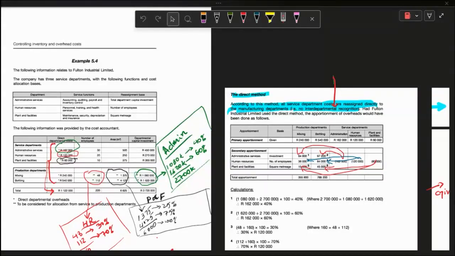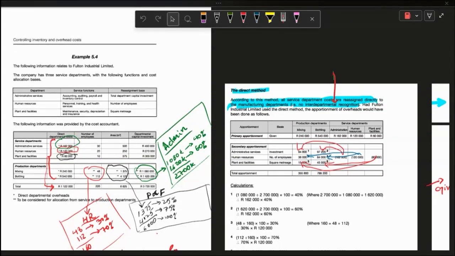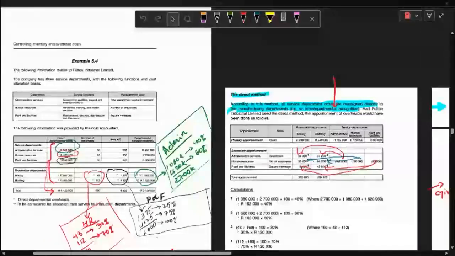What you're going to start by doing, obviously, the first step, will be to apportion, for example, the plant and facility. You're going to apportion this amount to both the mixing and the bottling, which is the production or manufacturing. But how are you going to divide these amounts? That's basically what it's all about. The basis for apportioning this 60,000, like we said, is the surface area. Simple. And we are not giving recognition to interdepartmental services, so we are not going to look at the area of the other service departments in the direct method. We're going to jump straight to the area covered by the mixing and the bottling, the two production departments.